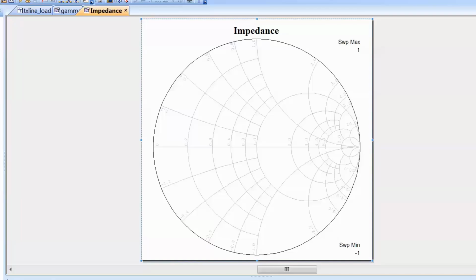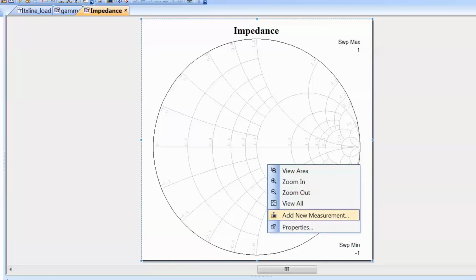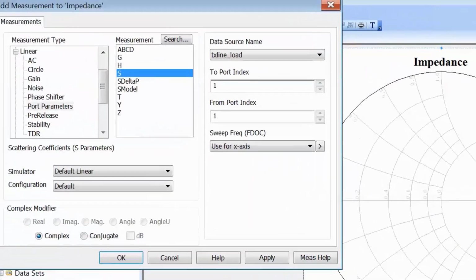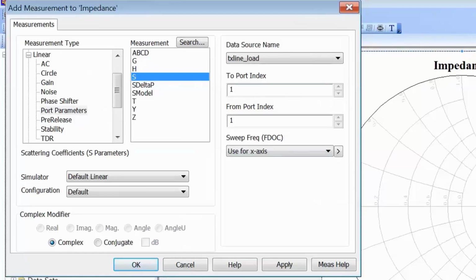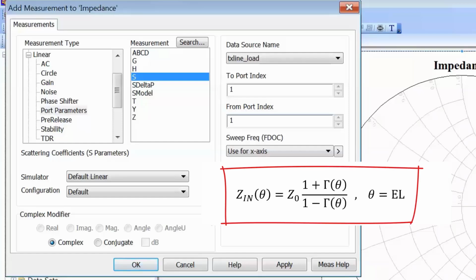Now, as we did before, we must right-click on the graph, click on Add New Measurement, and again, we click the S11 there. Now, you may say, why aren't you picking the impedance? Well, there is a direct correspondence between S11, which is the reflection coefficient, and the impedance.